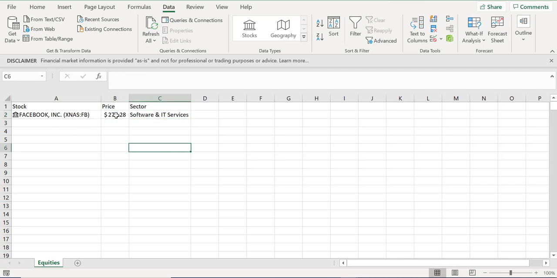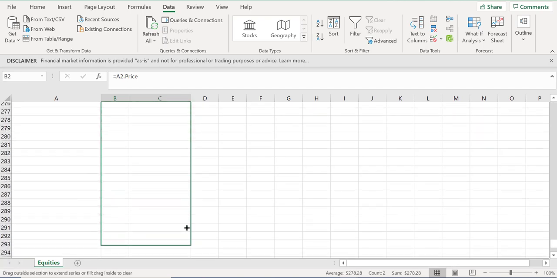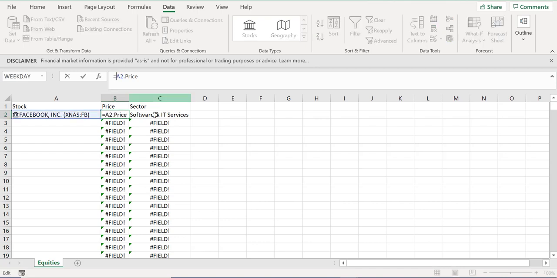So I'm going to actually drag these all the way down to maybe, I don't know, 200. So that way, anytime I put something in column A, it will automatically populate column B and C. But I don't want there to be these errors when nothing's there. And we've talked about this before. We could just use a function. I've used the if statement. And then within the if statement, I've used the isError command. But right now, I'm just going to use the ifError command.